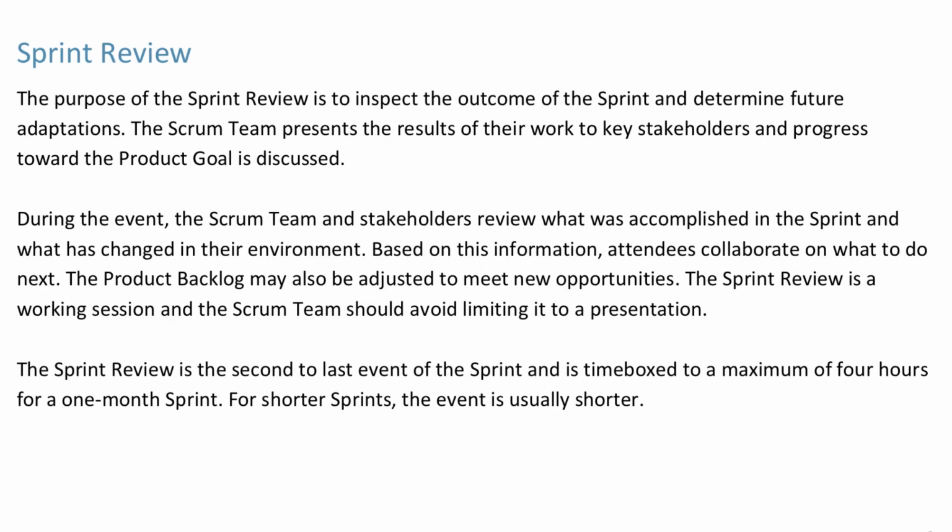Sprint Review. The purpose of the sprint review is to inspect the outcome of the sprint and determine future adaptations. The Scrum team presents the results of their work to key stakeholders, and progress toward the product goal is discussed. During the event, the Scrum team and stakeholders review what was accomplished in the sprint and what has changed in their environment. Based on this information, attendees collaborate on what to do next. The product backlog may also be adjusted to meet new opportunities.